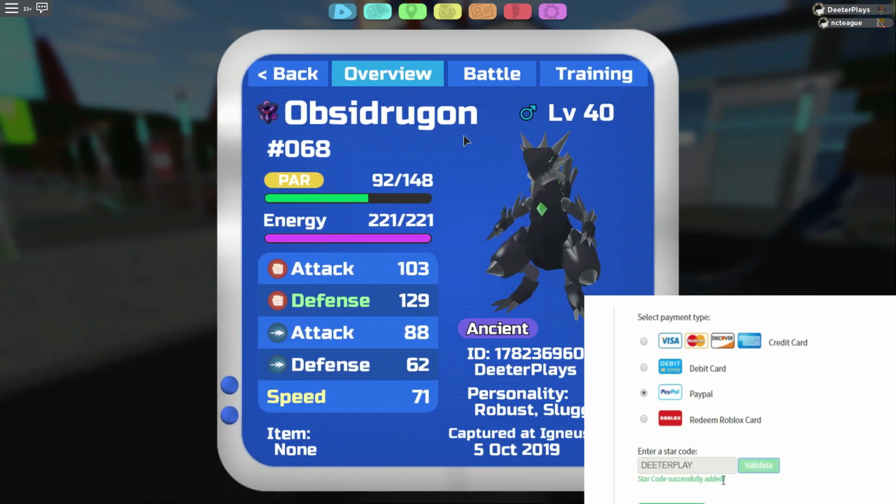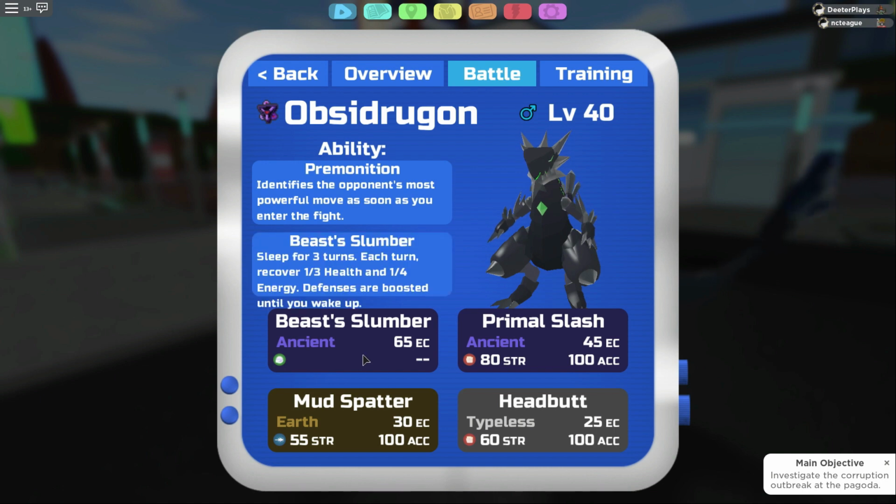He's an ancient type. For his moves, he's got Beast Slumber, which he sleeps for 3 turns, but he regains health and energy, and his defenses are boosted. So it's like you just take a break, and hopefully you don't die in those 3 turns, but your defenses are up, so hopefully that is good. We'll have to see how this one works out in battle, because something tells me it's just going to cause me to go to sleep and die.